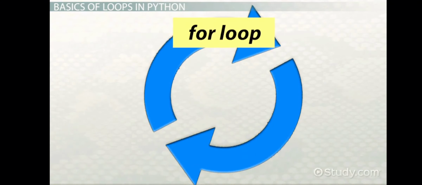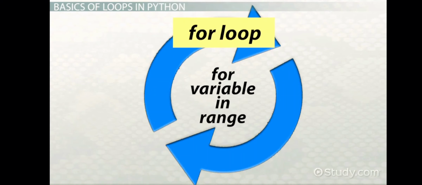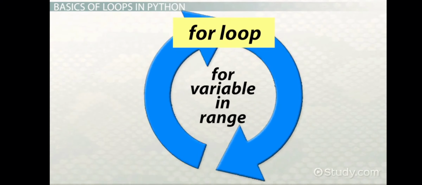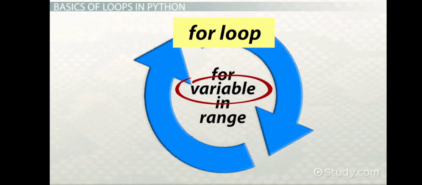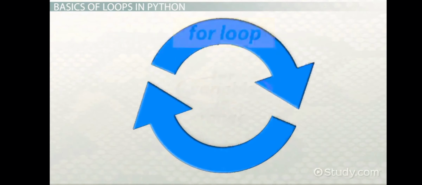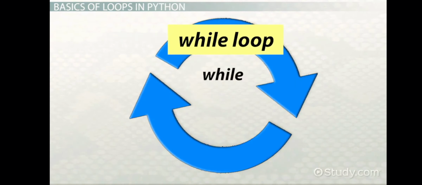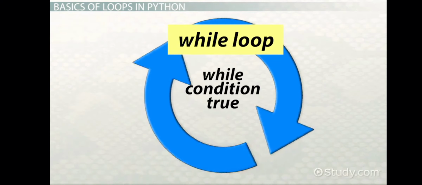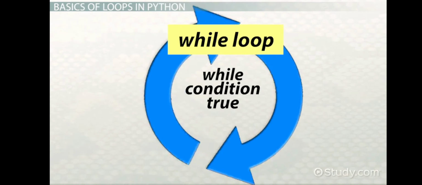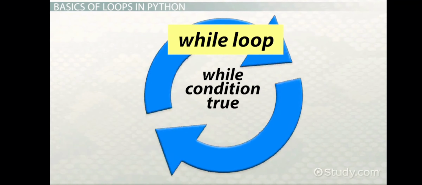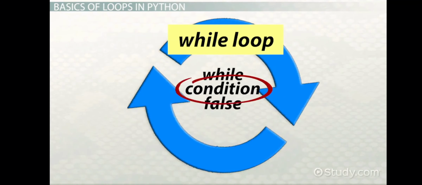The for loops start with the reserved word for followed by a variable, the reserved word in, and the specification of a range. Then, basically, the for loop will execute its commands inside the loop sequentially, with the variable assuming all values inside the range. The while loops start with the reserved word while followed by a condition. Then, if the condition is true, the while loop will execute its commands inside sequentially until the condition becomes false. Remember that the condition is only tested at the beginning of each iteration.